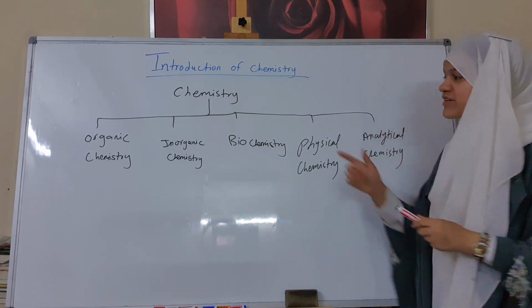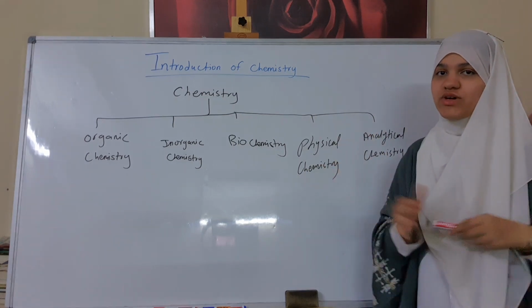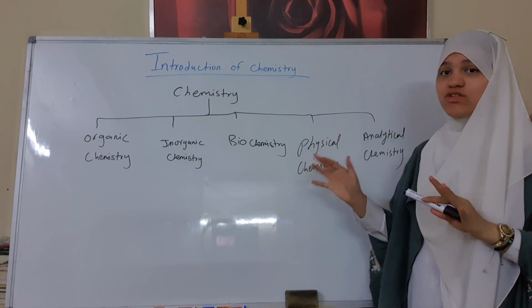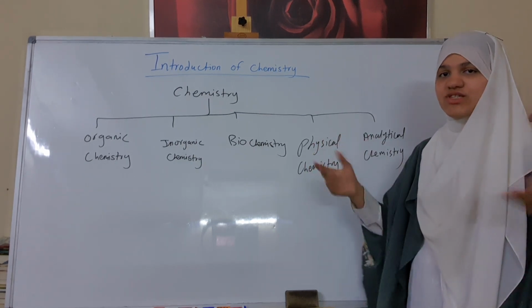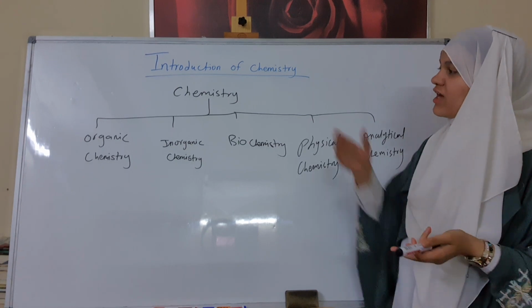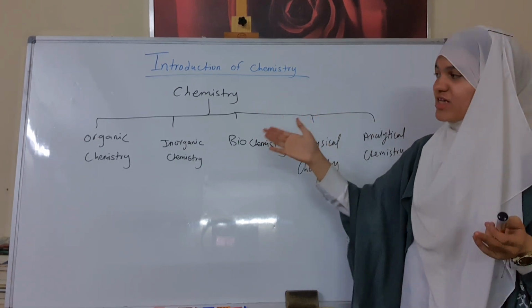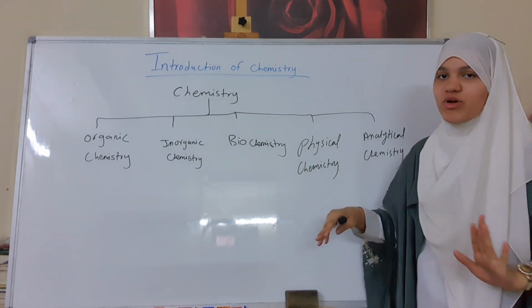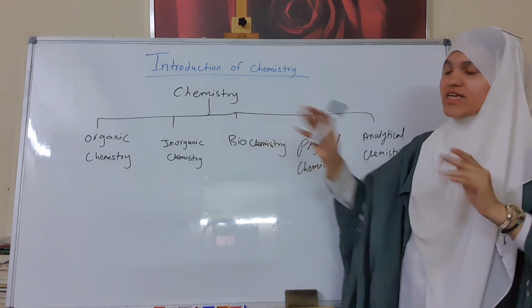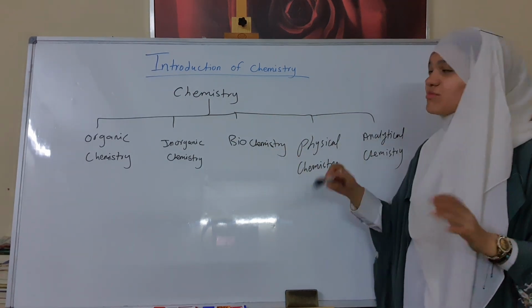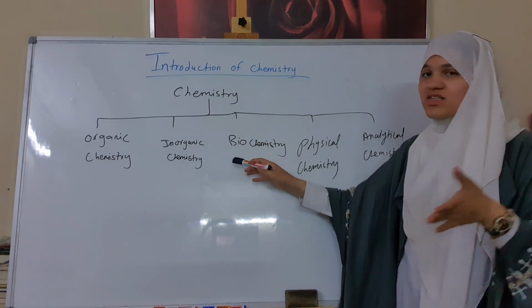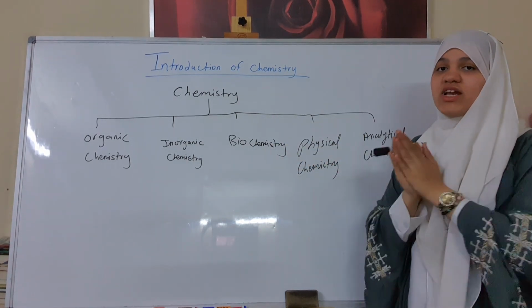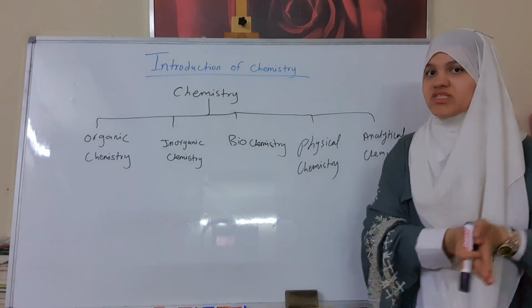Right? So first of all, organic chemistry is the study of compounds, okay? Anything related to compounds containing carbon and hydrogen. That means the compounds that have carbon and hydrogen are under the field of organic chemistry. Inorganic chemistry means any compound that doesn't have carbon, the opposite of organic chemistry. Okay, then biochemistry, meaning life and chemistry. Bio is the study of life or living things. That means biochemistry is the study of living things by using the chemicals inside them.